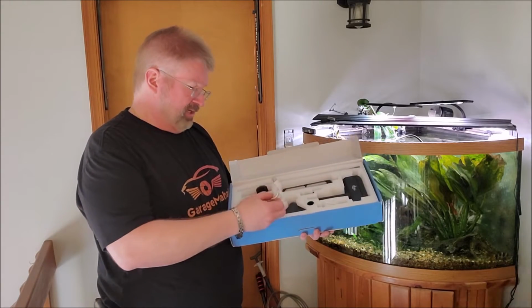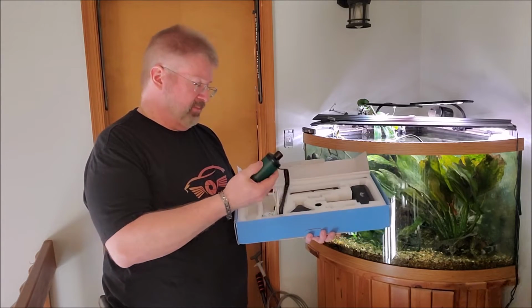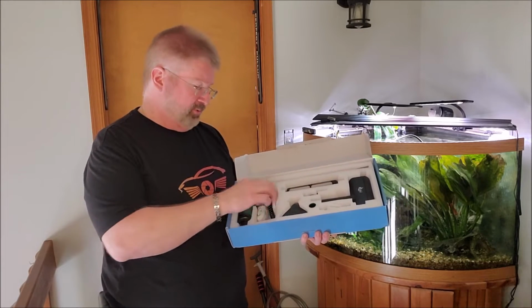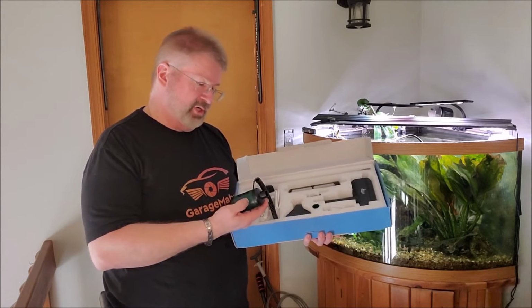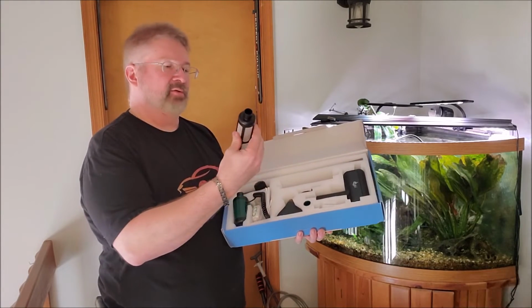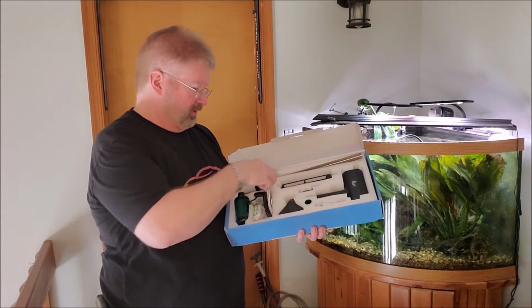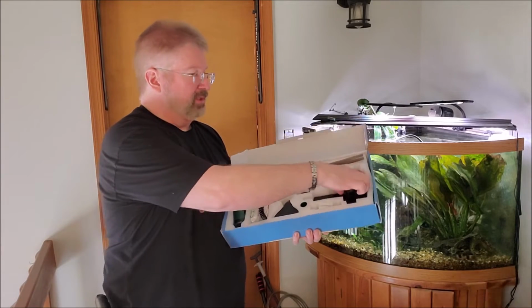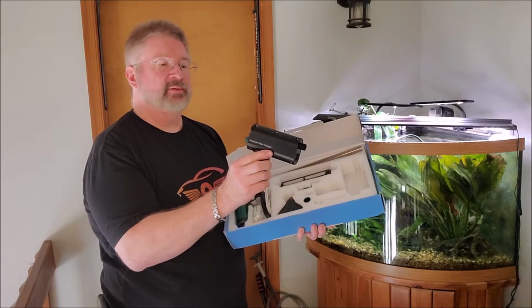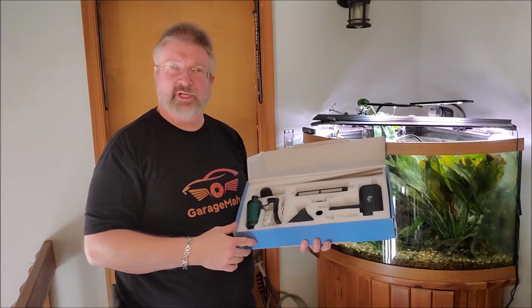And then this is basically everything that comes with it. So you have the main module of the body. It does come with a power block, which is good, so we'll be able to get that going and charged up. Then you have a filter body, your extension tubes, your foam pieces, and then your main adjustment handle. So let's put this thing together and we go from there.